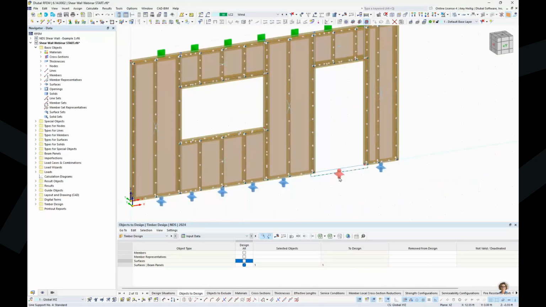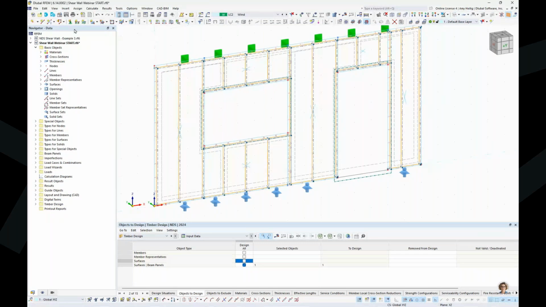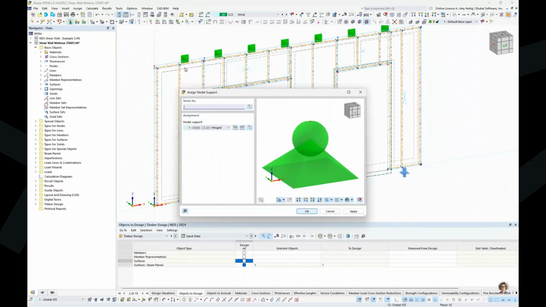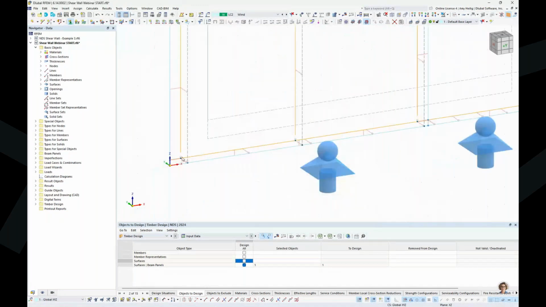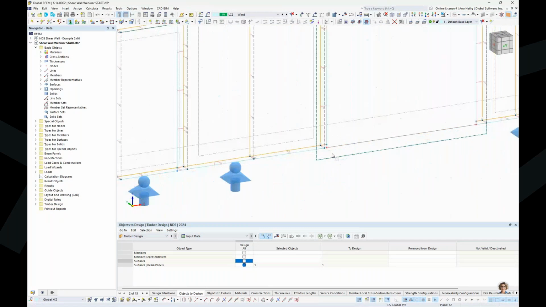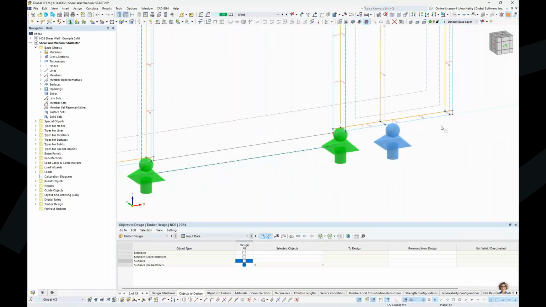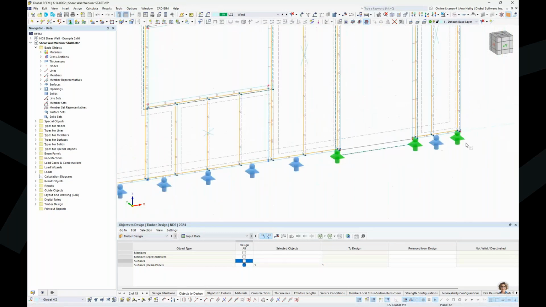Now, we do want to delete the support here. We don't have any support, of course, where our opening is. And then we also lost our hold downs. This is just because we assigned them originally to that node for our vertical studs at the edges. So what we can do here is go back to a wireframe view. We can create a new support definition, again, just using that same support I've already defined. I click OK, and I can click on the outer stud. And then, of course, we'd probably want to place a hold down at the left of our door opening, the right of our door opening, and then maybe one more at the end of our wall on the right side.